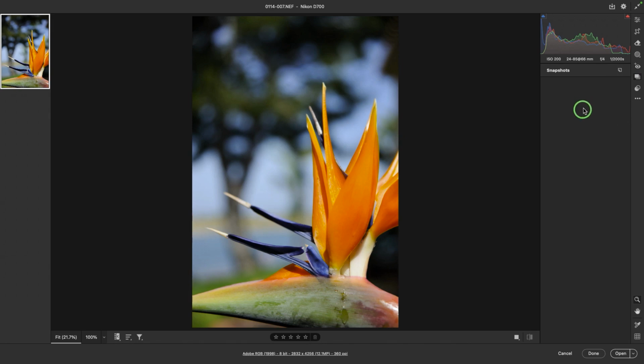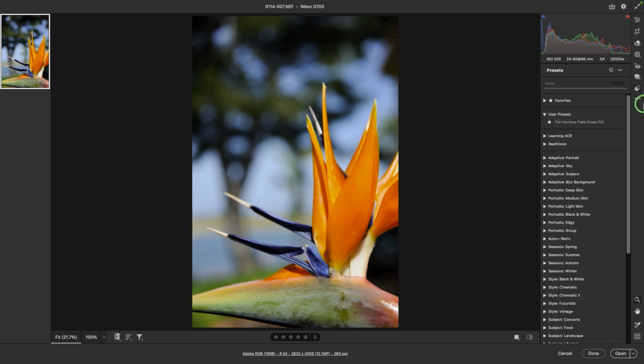Then we come over here and we've got something called snapshots. Snapshots is just basically a way for us to take a look at what an image looks like with this set of edit criteria going on. And then you say, well, maybe I want something a little bit different. So you take a snapshot of what it looks like with this edit. Then you go ahead and change it and take a snapshot of that. And then you can toggle snapshots back and forth, deciding which one you like better.